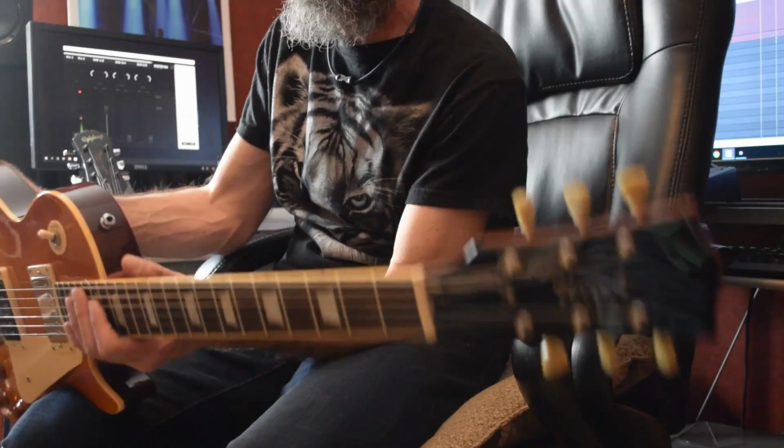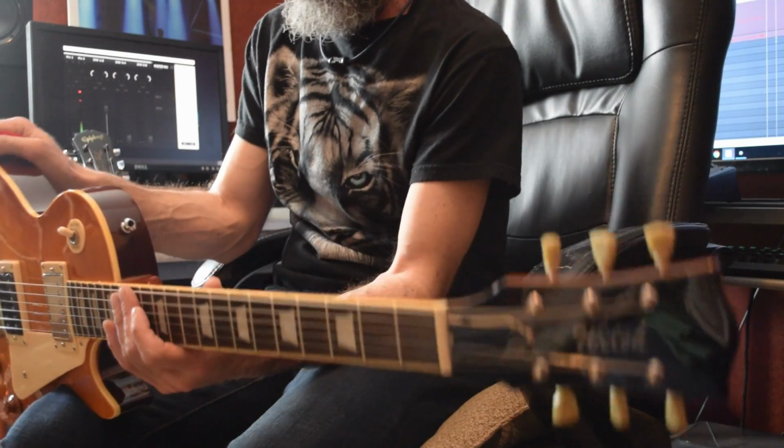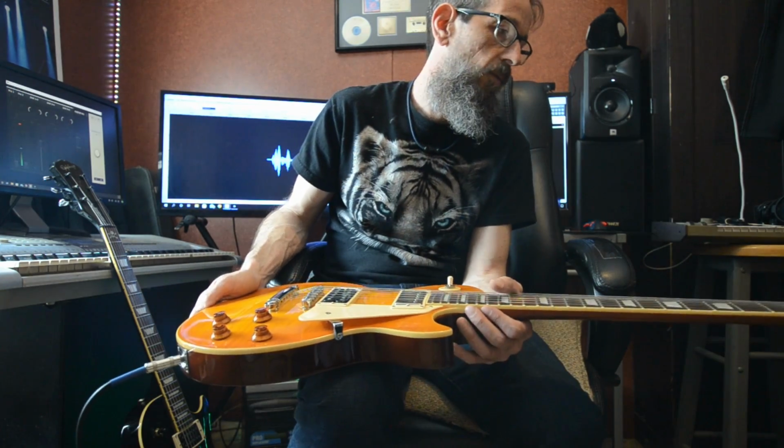So I walked into Guitar Center, and you never know what you're expected to find when you walk into Guitar Center, right? So I walked into Guitar Center, and what did I see but this beauty right here, sitting up there. I grabbed it and played it, plugged it in. It feels good, it's heavy, and I did some research on it, and I found that these guitars were made by this guy named Welch.